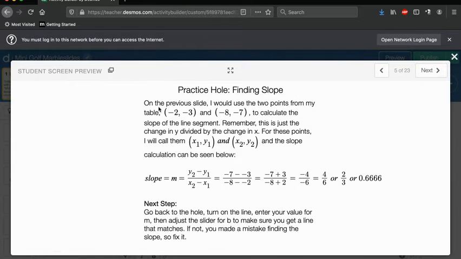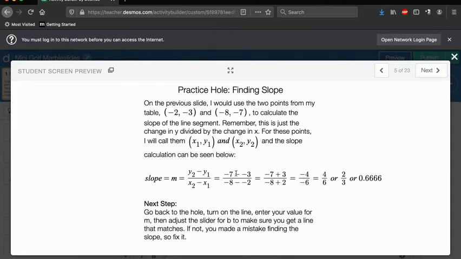And what you're going to end up doing is trying to calculate the slope. So if you remember, if I write down my 2 points, I want to find how the y changes and divide that by how the x changes. You probably remember that being referred to as x1, y1 and x2, y2 to find your slope, or your m value. All that means is take the y2 value minus the y1 value over the x2 value minus the x1 value. So if you look here, y1 would be -3, y2 would be -7.